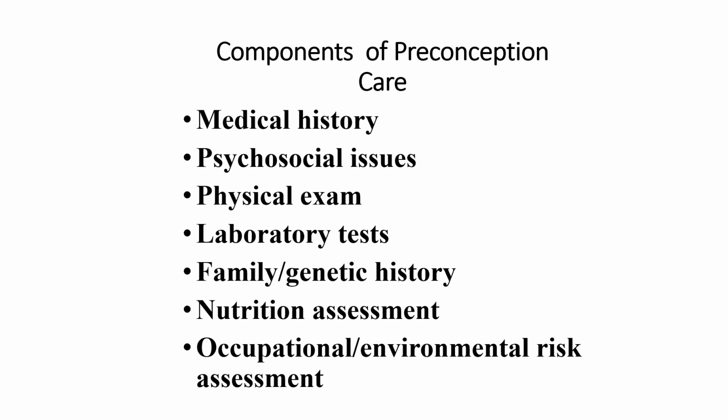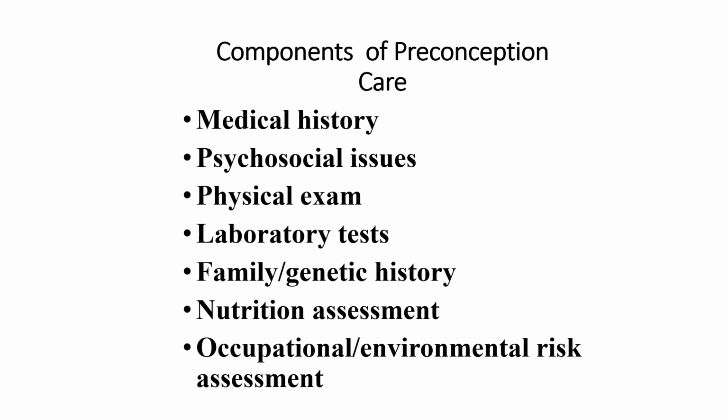And psychosocial issues: whether the lady is having any psychological problems or psychiatric disorders, and whether the family is having any social or psychological issues. All this history should be collected from the mother, and if such things are there, they should be addressed well. Another one is the physical examination of the mother. It is better to include her partner also, so that you can identify communicable diseases, especially sexually transmitted diseases. So a detailed physical examination of the mother should be performed.